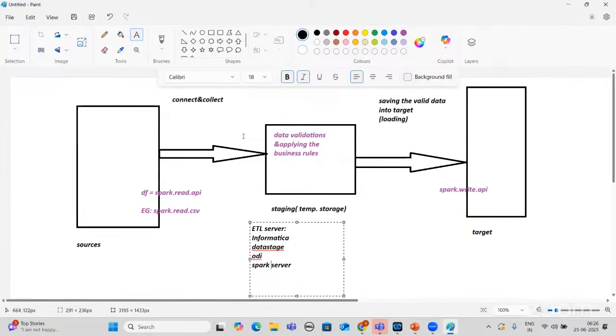So whenever you are using Spark, you need to get data from different sources.